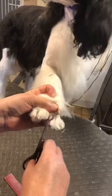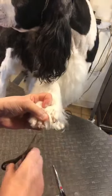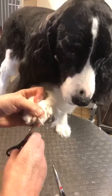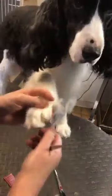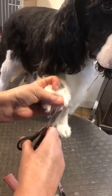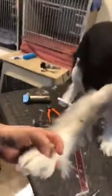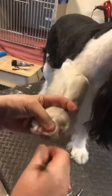I'm not going to cut any of that at all. Nothing. I'm not going to touch it. So I roll that. Okay, then I'm going to roll this and just what I rolled off the top. What I rolled off the top. Yeah, you can see that.